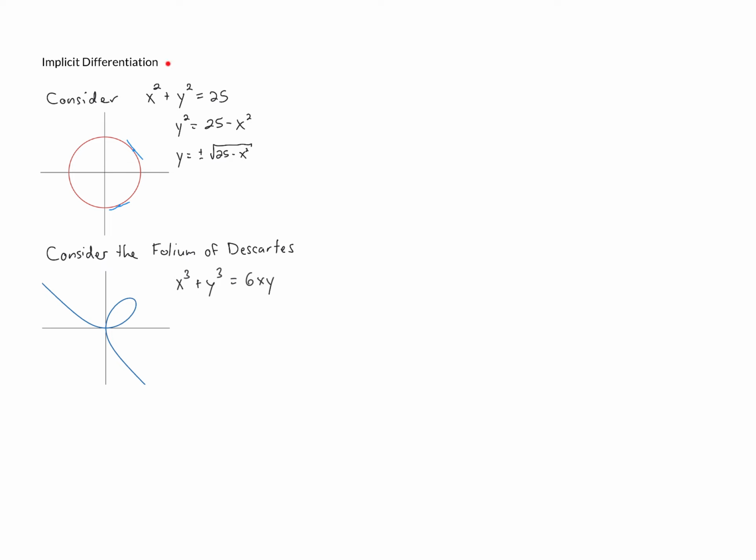It's called implicit differentiation. When we're dealing with implicit differentiation, we're dealing with an equation that has x and y in it instead of a function that's just y in terms of x. So it's a little bit different, and there's a couple of steps that we have when we're doing implicit differentiation. The first step is to differentiate both sides of the equation with respect to x.